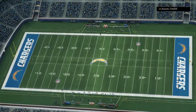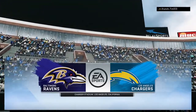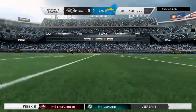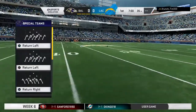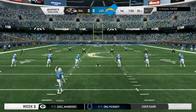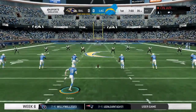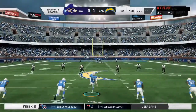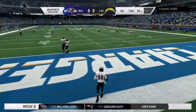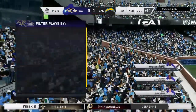Coach, thank you much. EA Sports coverage of the NFL brings us to the City of Angels, Los Angeles, California. The scene a few moments ago, here it is. It's unlike any other in sport as both teams made their way out of the tunnel. These folks are fired up as their guys are ready to do battle between the Baltimore Ravens and our home team. Here we go. Here we go.